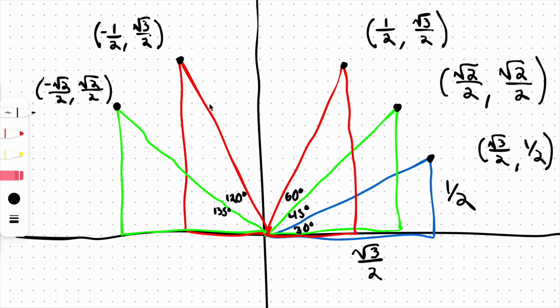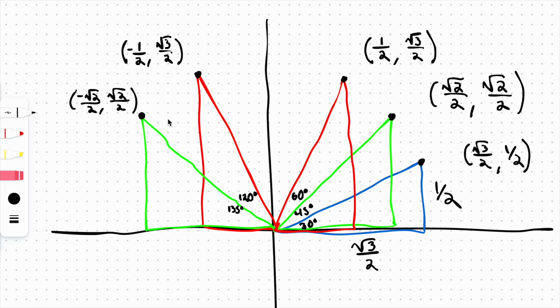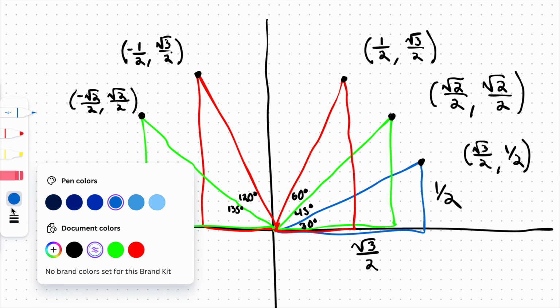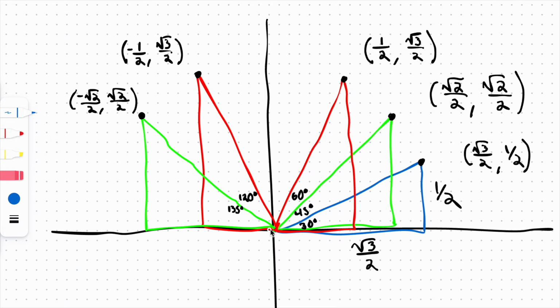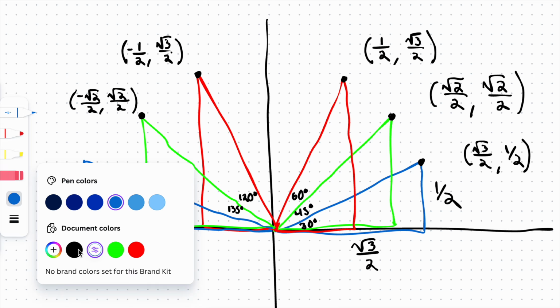Perfect. Now we have our blue triangle. All right, this is starting to come together, starting to look a little cool. Oops, my bad. This is hard drawing. Let me see. Definitely give Mr. Whitaker, who was my teacher that I learned this from, some credit, because this is fun, but it's also kind of hard.